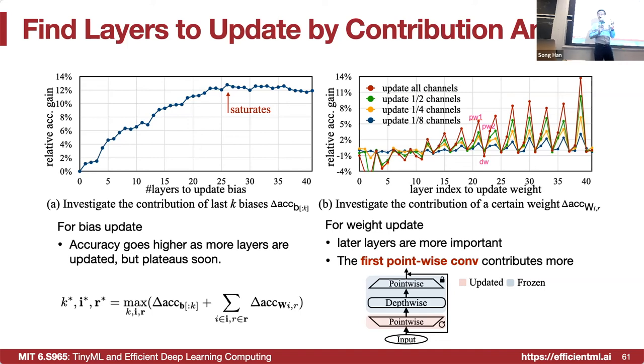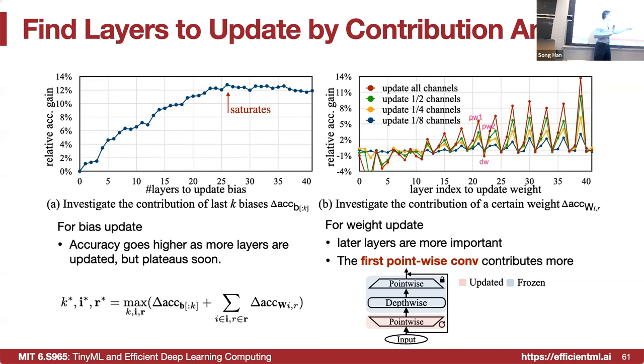This is also a very good phenomenon from the systems perspective. So the pointwise one layer, the number of input channels is 6 times smaller than the second pointwise layer. And also it's smaller than the depthwise layer. Since this is an inverted bottleneck, smaller input channel, big intermediate channel, smaller output channel. Okay. So it's very cheap. It's relatively cheaper to update the first pointwise layer because the number of input channels is much smaller.